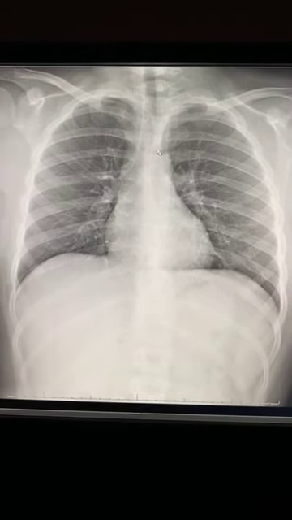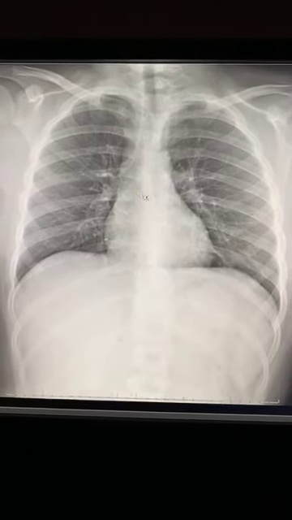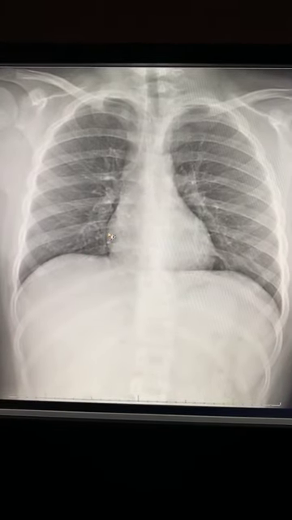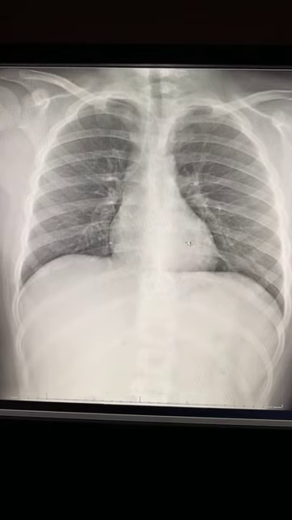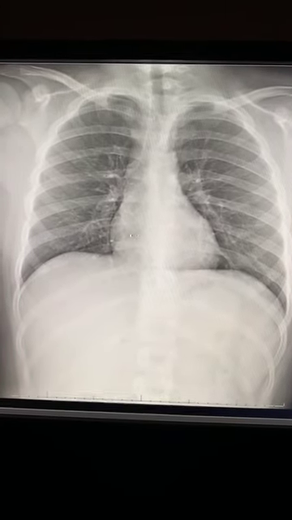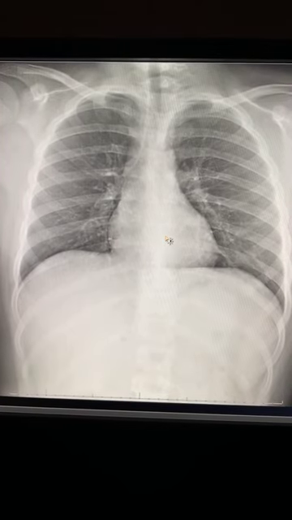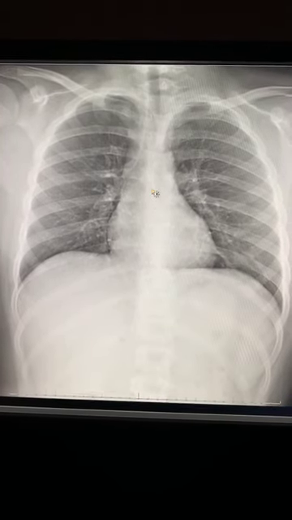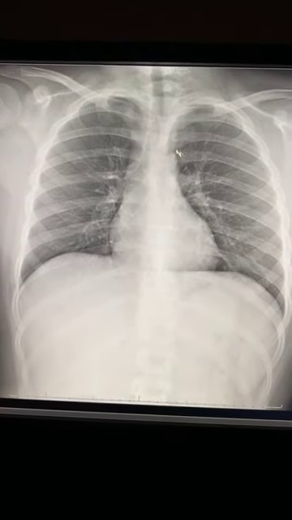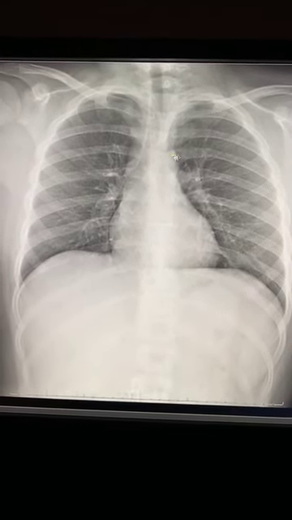I come up. Now I'm looking at the mediastinum. Yeah, it's actually pretty good. It's nice and probably within normal limits. I don't mind. Somebody may ask, how big is the heart supposed to be? Well, you don't want it above about 50%. So if this is the width of the whole chest, you don't want it to be greater than 50% of that width. So now as I go up, now I'm gonna start looking at this. Anybody know what this is? This is the aortic notch. Some people may call it the aortic knob.